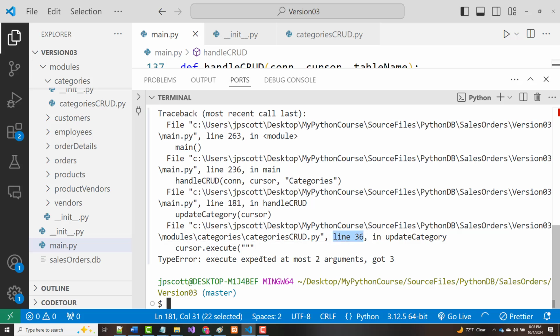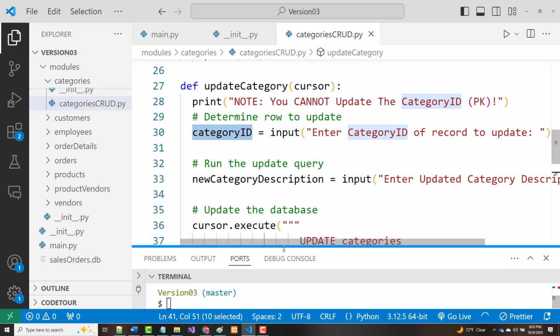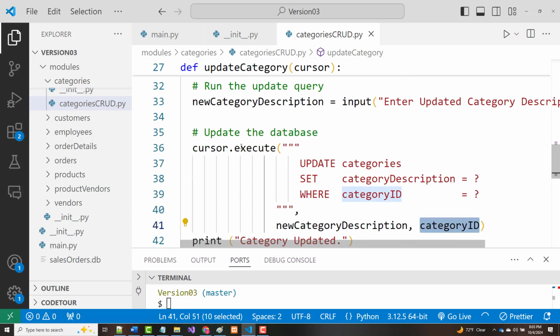Appears as though the line might be right there. Line 36, category CRUD. That's all in here. It says that it was expecting 2 things and it got 3.